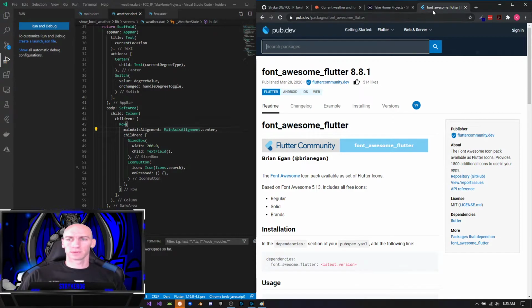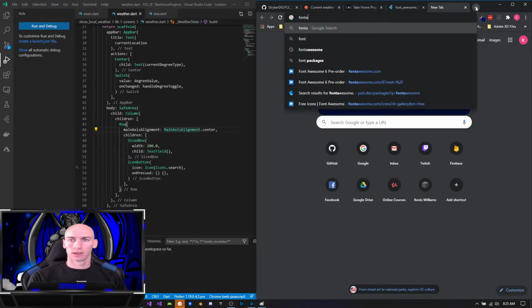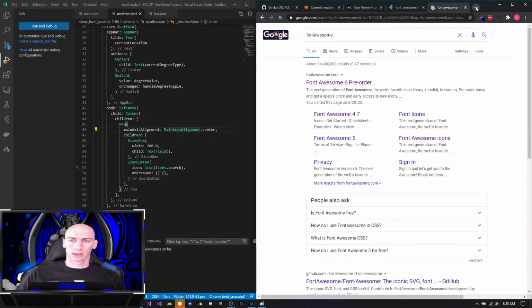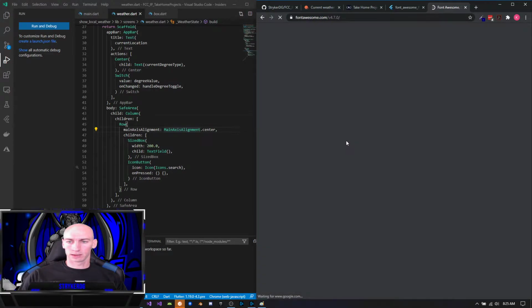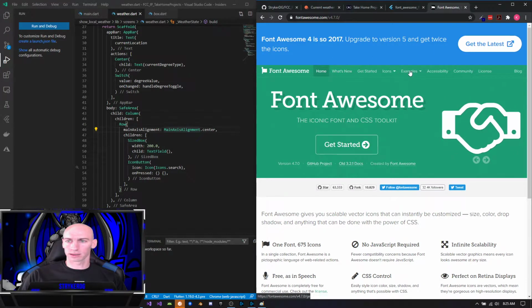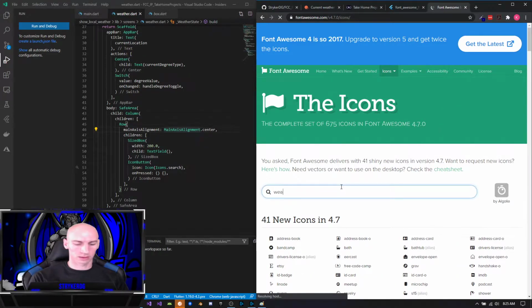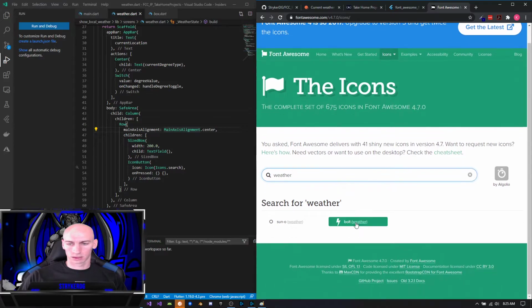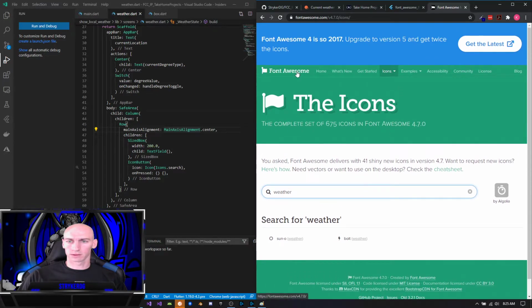So Font Awesome has a few different weather icons that we can use for like rainy and sunny and stuff like that. So if we go to the Font Awesome site and look at some of the icons, I think Font Awesome 5 is what we want.